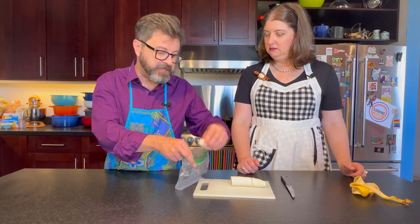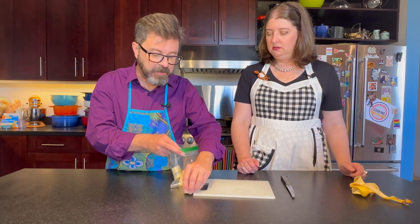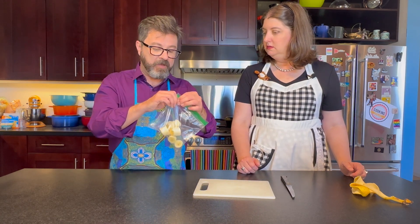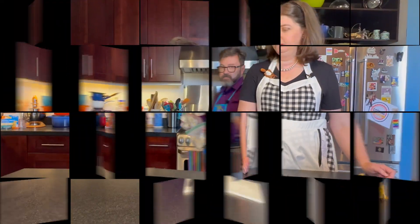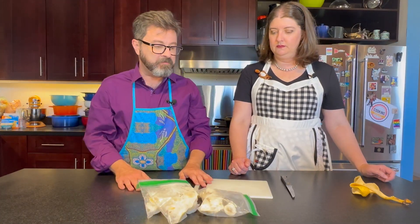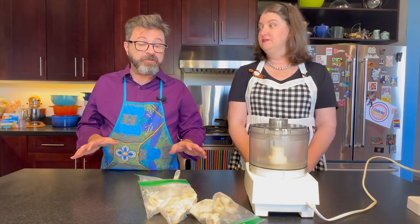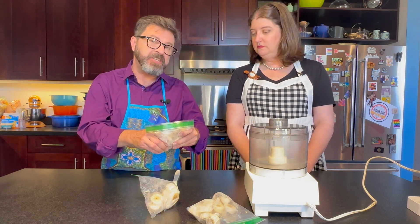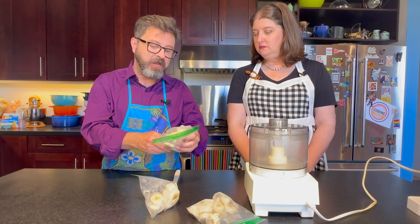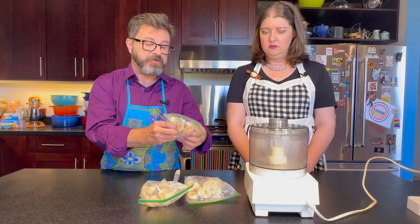You do have to freeze it for a few hours. The cool idea here is to kind of always keep some bananas in the freezer. There are our frozen bananas. To make your banana ice cream, you need your frozen banana pieces, and after you take them out of the freezer, you want to let them wait just a couple of minutes. Then we're going to put them right into our food processor.